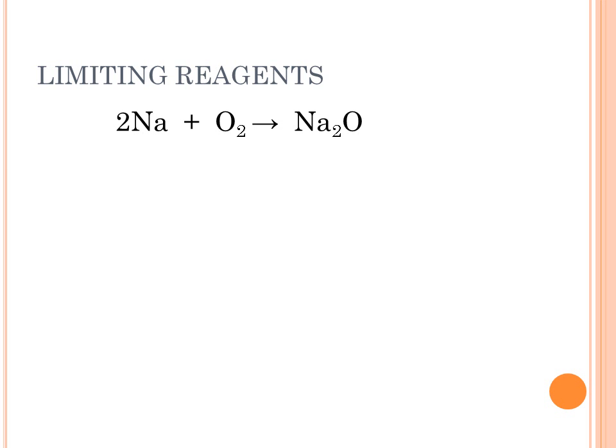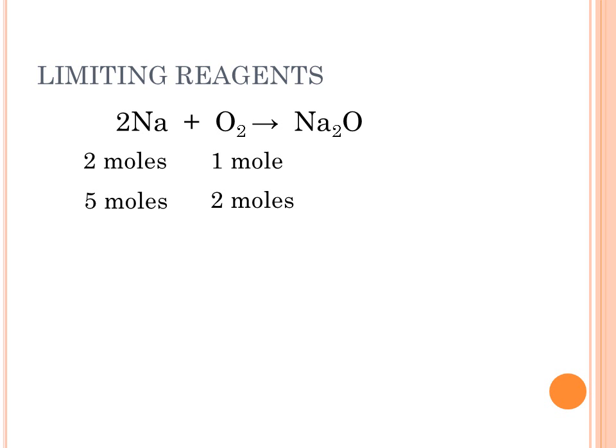So how does finding the excess and knowing what the limiting reagent is help us work out how much product we're going to get? If we have 2 moles of sodium and 1 mole of oxygen, then our equation tells us that we should be making 1 mole of sodium oxide. It's a stoichiometric mix. If, on the other hand, we have 2 moles of oxygen and 5 of sodium, we know from our mole ratio that 1 mole of oxygen needs 2 of sodium, so therefore 2 moles of oxygen needs 4 moles of sodium. We've been given 5 moles, so the sodium is in excess and our oxygen is the limiting factor.